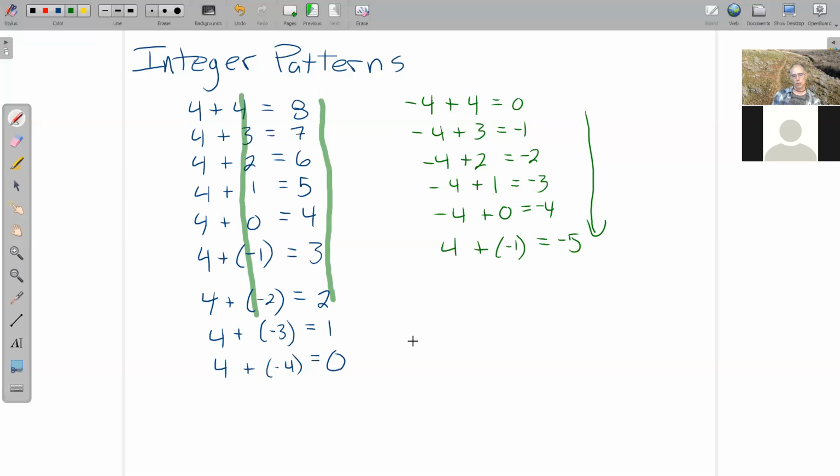So you'll find that if you happen to be in a grade that teaches signed numbers, you'll look at it with pluses and minuses, you'll look at it with chips, you'll look at it on a number line, you look at pattern lists like this that kids build on worksheets. Let's do a couple more patterns.